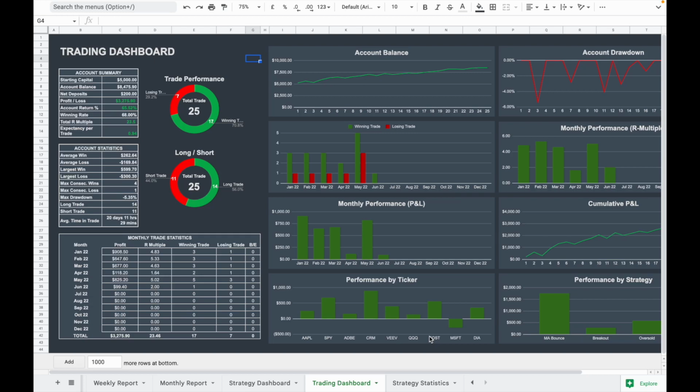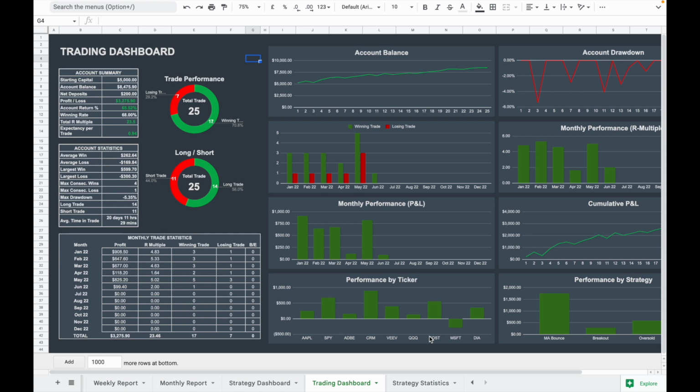Hello everyone, in this video I will be discussing the dark version of the stock trading journal I created to track my stock trading performance. I have previously made a tutorial video about a stock trading journal which I will link in the description section below. Since then, I have made several changes to the spreadsheet, including a dark mode version, funds deposit and withdrawal, translation of keywords, and weekly reporting.